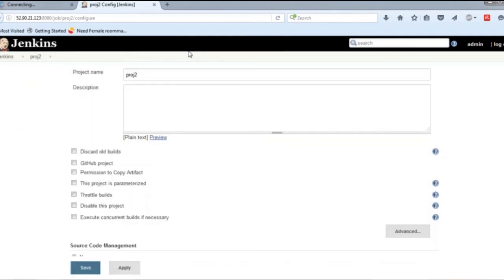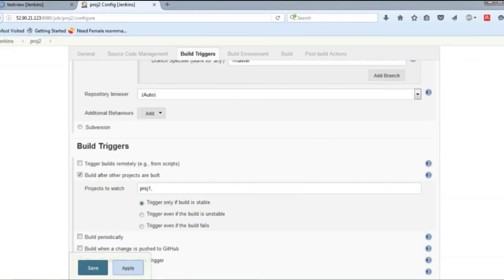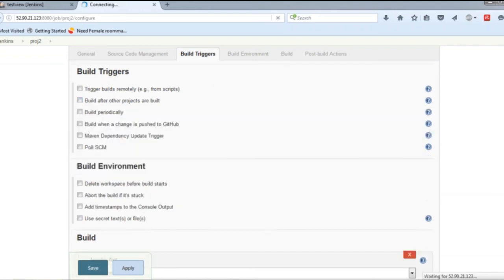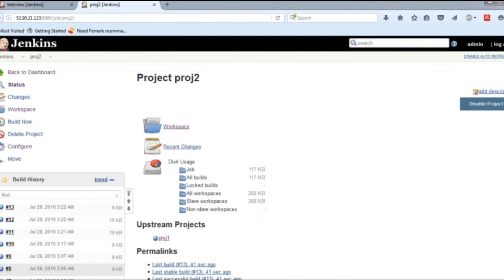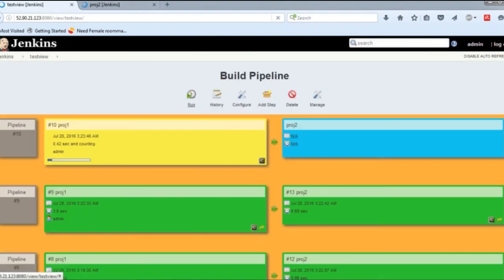Upstream and downstream projects, either an automated thing could be done from post build action trigger another job, or from build triggers you can put build after other projects are built. Both options will make this job work after. See, when you configure in project 1 it says after project 1 do project 2, but if you configure it here in project 2 it says before executing project 2 execute project 1. That is the difference. If something is to be run, a pre-run has to be done before this thing.